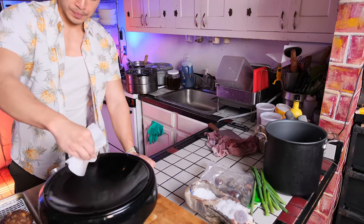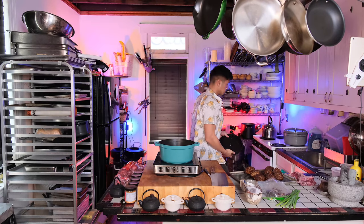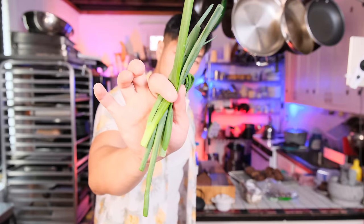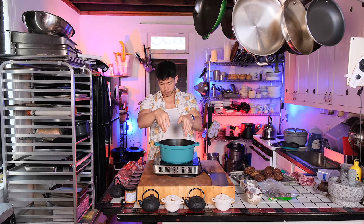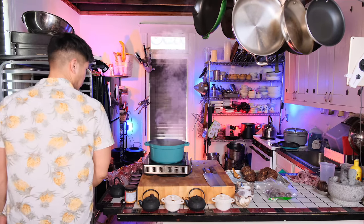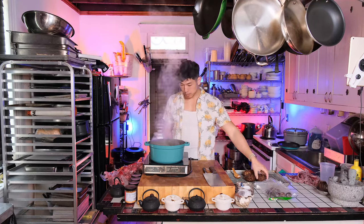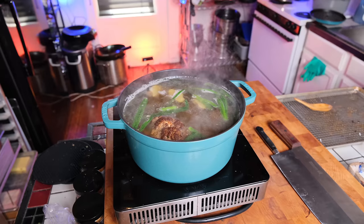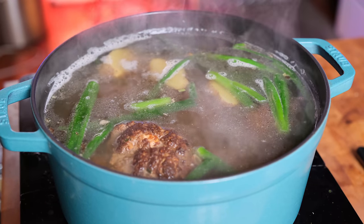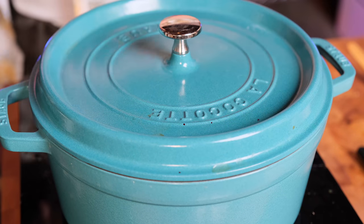Now we have to cook the rest of the meatball through, so we're going to cook it in a broth. I'm going to use some of my superior stock from the previous video, and it's going to taste so much better because of it. Adding some simple aromatics — some ginger, some scallions. If you don't have any superior stock, some chicken powder and water with those aromatics will be totally fine too. Put the liquid to a boil, then put the meatballs in, reduce to a simmer, and allow to cook until they all start floating up to the top of the broth — around 45 minutes.